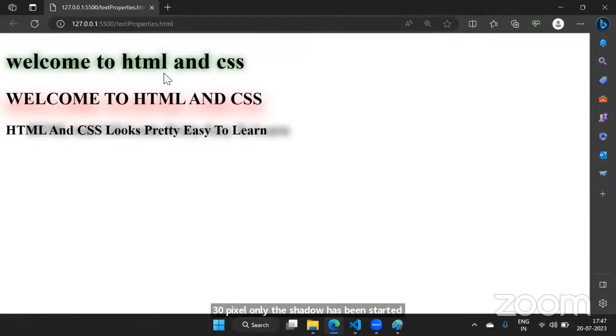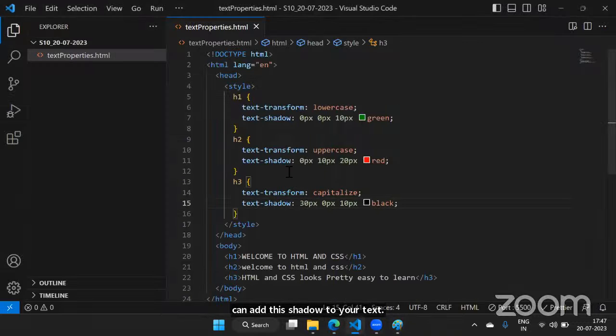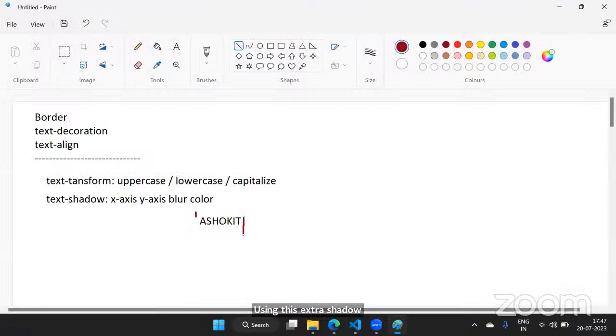So like this, you can add the shadow to your text using this text-shadow property. First value indicates x-axis, second value indicates y-axis, third value indicates blurriness, fourth value indicates color. And each value you have to separate with one space.